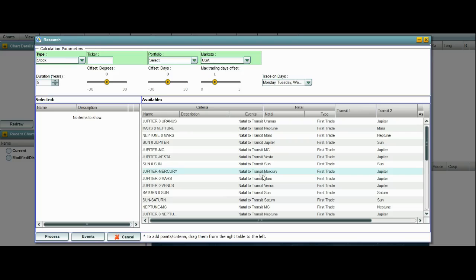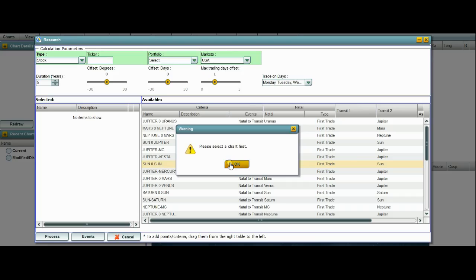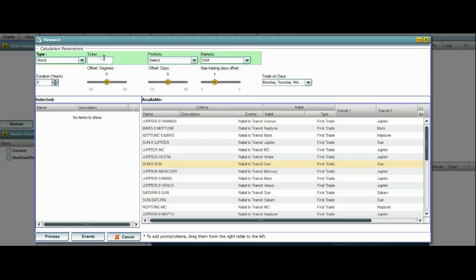So just to give you a taste of how this works, I'm going to pull. Now I have to select, you press left mouse, and I pull it. Oh, I got to select a chart first. So we're going to select Apple. And Apple is in the USA market. We're not working with a portfolio.